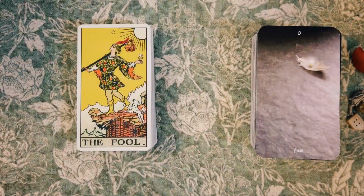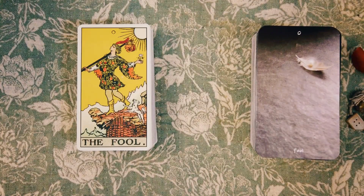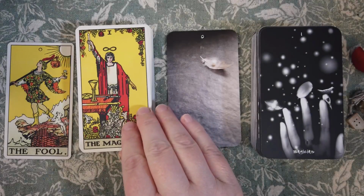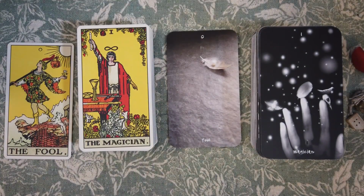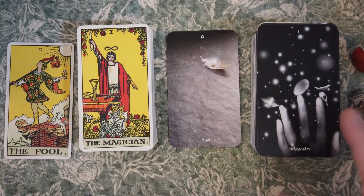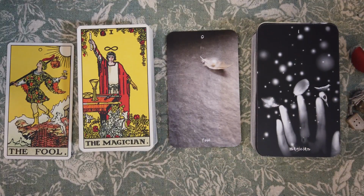Okay, let's get started. So we start here with the Fool. I think the white feather, comparing that to the Fool's white rose and that innocence and that new adventure. Next, we move on to the Magician. And I think we can see here in the Magician, it's similar to the RWS, and all the tools are at their fingertips.